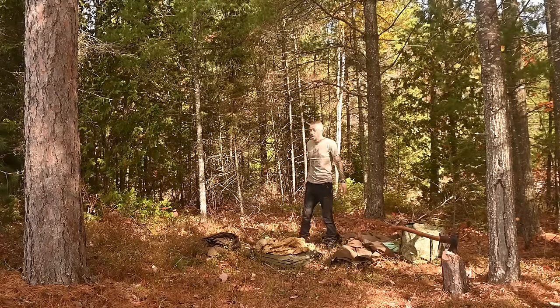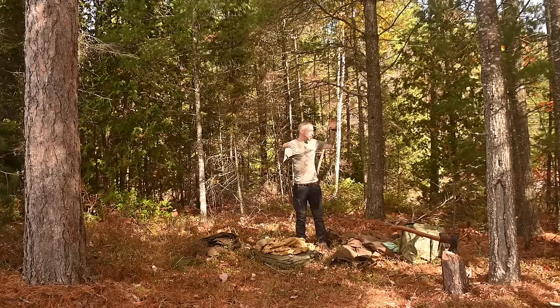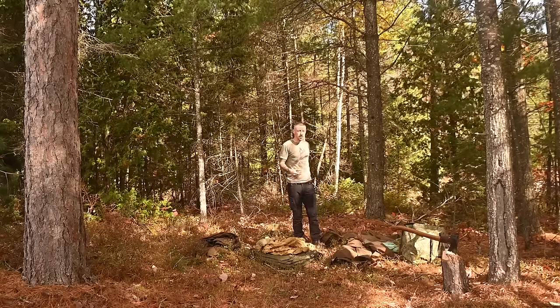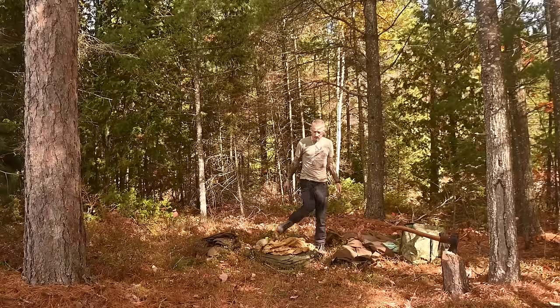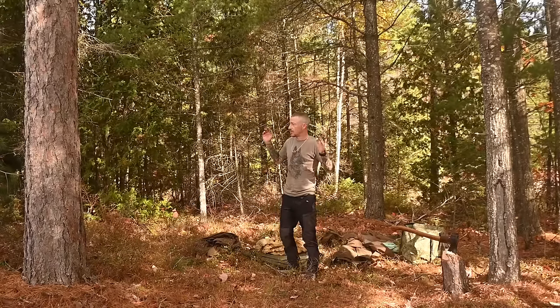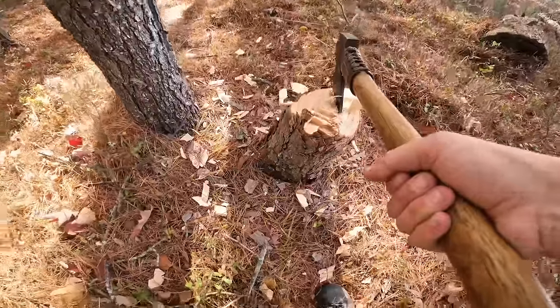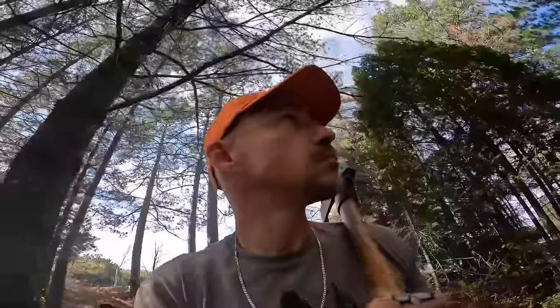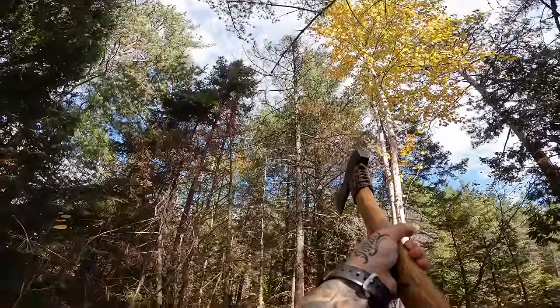First thing we need to do is get some ridge poles. So 1, 2, 3, two decently long ones and one relatively short one. I like to get them small in diameter so I don't have to have a lot of weight up there, and I like to get them dead. So we're gonna hike up into the bush and see what we can see. Here's one. I might even be able to get 2 off of it.